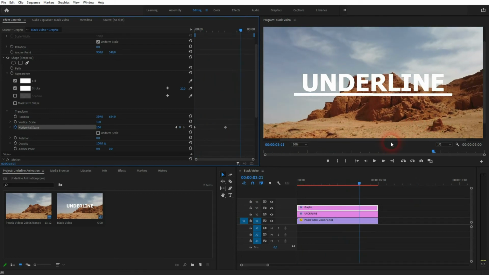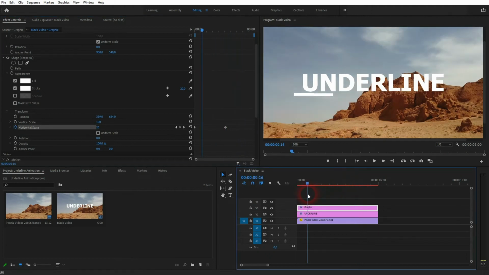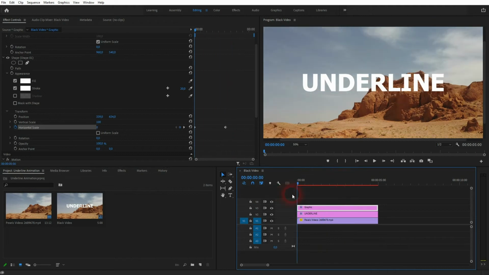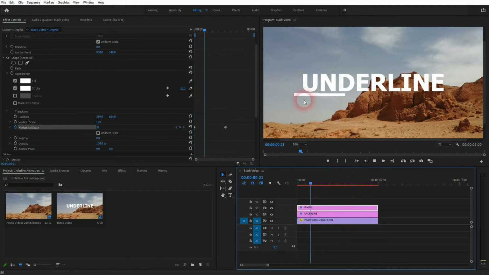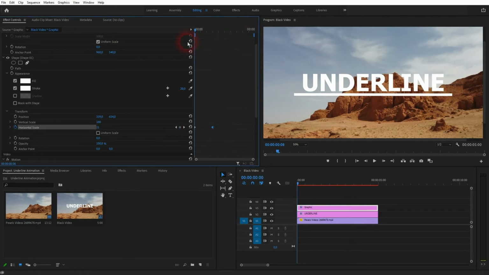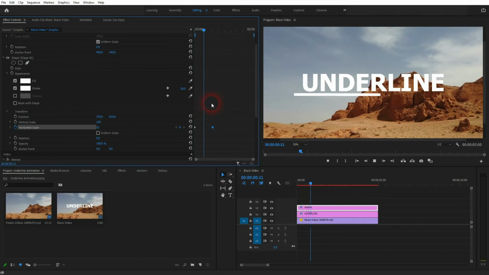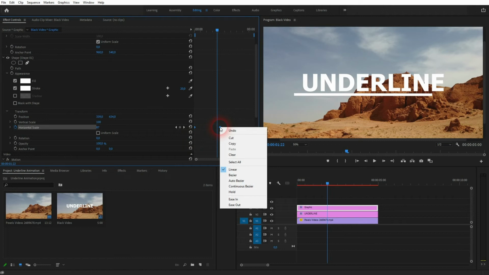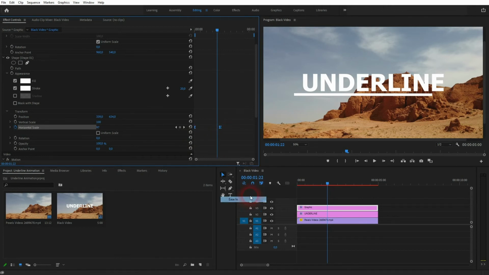Don't get confused by these little, let's say, bumps or uneven lines. They disappear when you render it and export it. It's just because of the preview window. As long as your initial blue line that we've created with the pen tool is straightened out, you don't have any uneven or zigzag elements in it. Let us smoothen it out. We can just select, right click, ease in, and now the animation is not linear, it's a little bit smoother now.